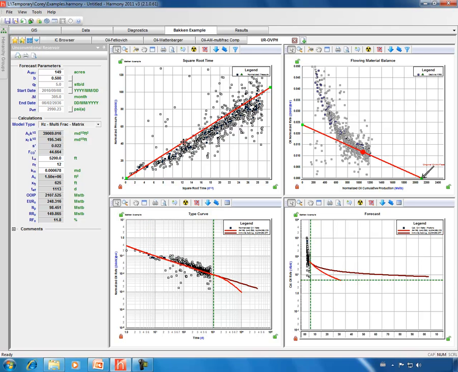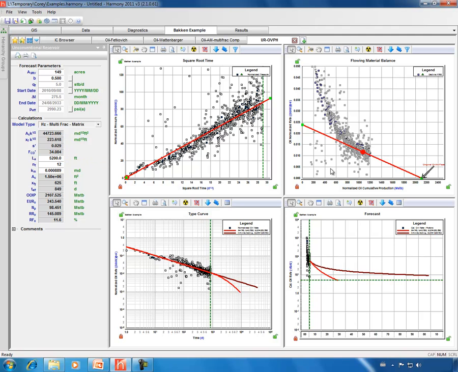One way to help do this is if we put the pivot point, or the red dot, right at the origin itself. Then we can ensure that it always goes through the origin, and we can pick our straight line from there. Okay, so we have something approximating a straight line fit here. This straight line, of course, gives us the cross-sectional area square root of permeability product, and we can also get XF square root K from this.